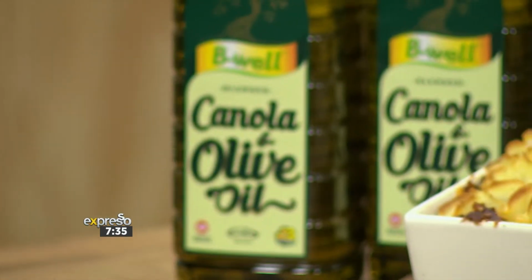Shepherd's pie is hearty comfort food. Ultimate comfort food, and if it's cold outside, it's going to be warm inside because of our shepherd's pie. And of course, we are making it with our beautiful canola and olive oil blend from BWELL, which is ideal for this particular scenario.